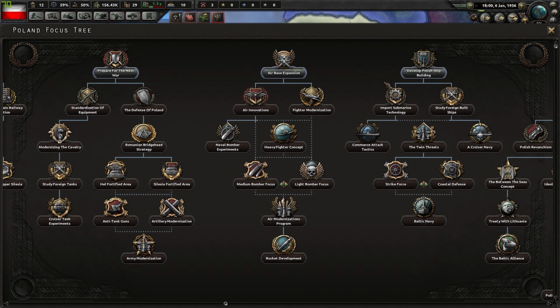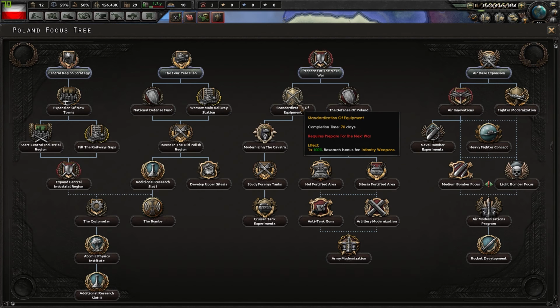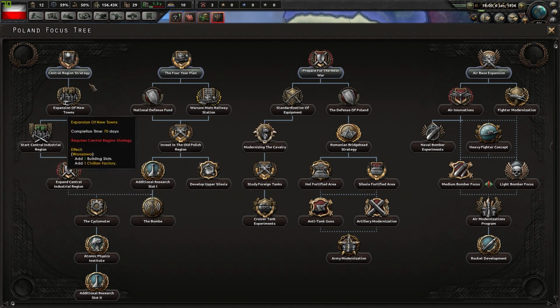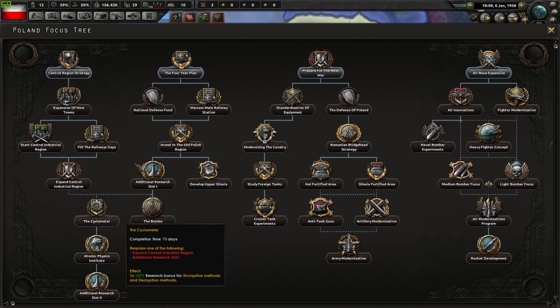Policy building, we are going to ignore this for now and probably for the next few years. Airbase expansion, that's useful but not as much. Prepare for the next war, so we'll get some bonus in our Land Doctrine. The 4-year plan, also for technology. Central region strategy, this is for industry, I guess. Expansion of units, yes, this will give us some bonus for industry. This also will give some buildings and factories. It would be good to go down these 2 trees very fast.